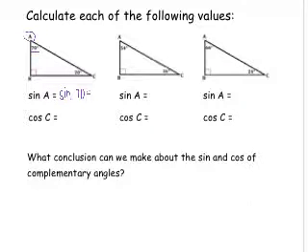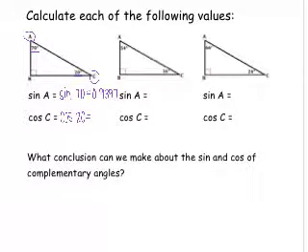I'm going to type that into my calculator because I'm given that angle value. So I can say sine of 70 and I get 0.9397. Okay, and then I'm going to find the cosine of C. So when I look at this here, C, the cosine is 20. So I'm actually typing in my calculator cosine of 20.